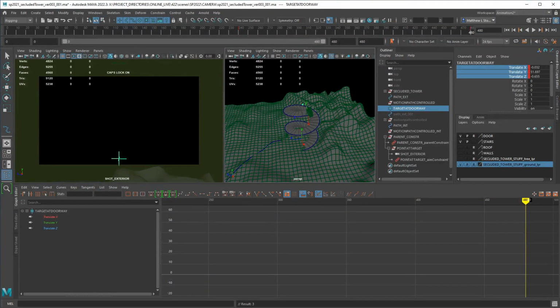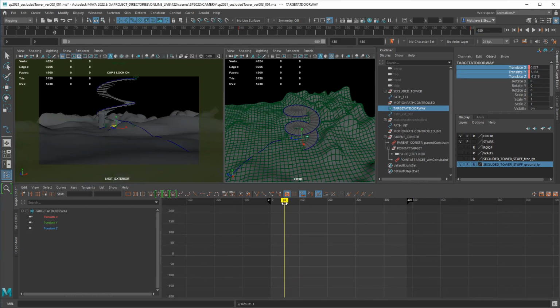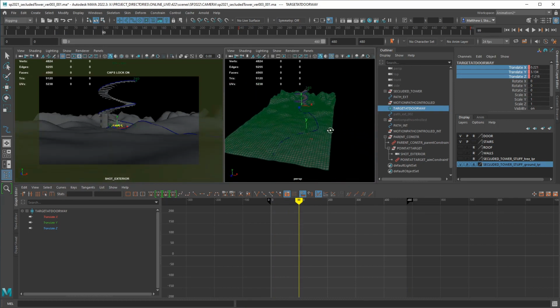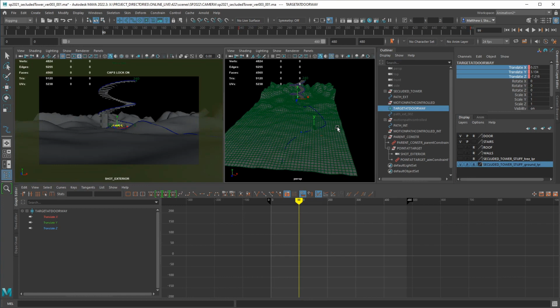Let's address the issue of multiple aim targets. So let's do that towards the beginning of the animation. So let's say, and this is even after the fact, even after we've created all of this, can we add another target?